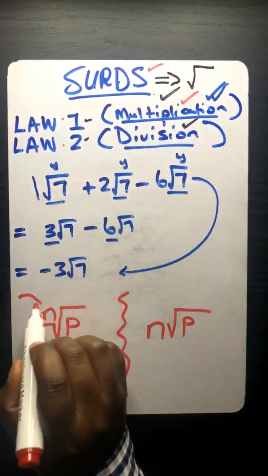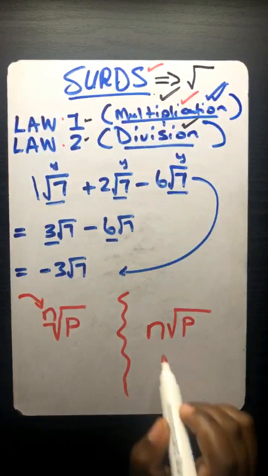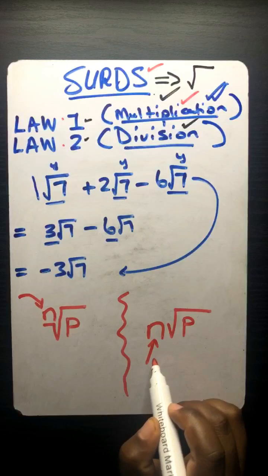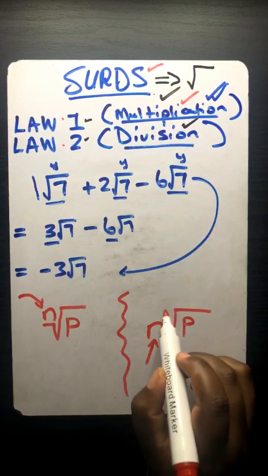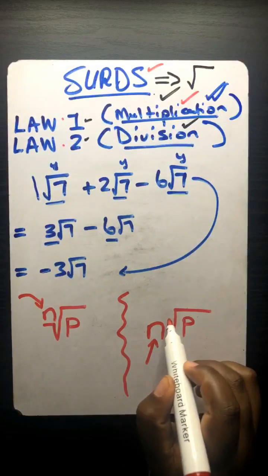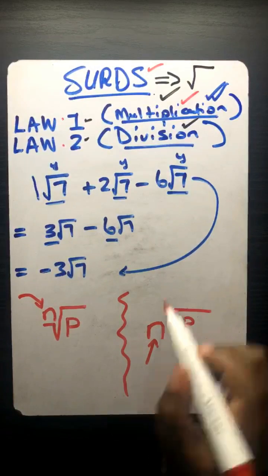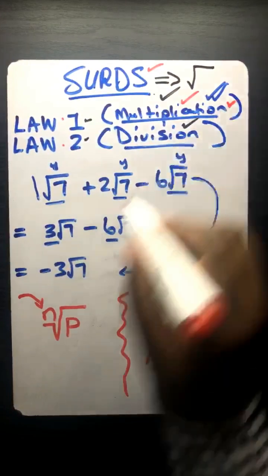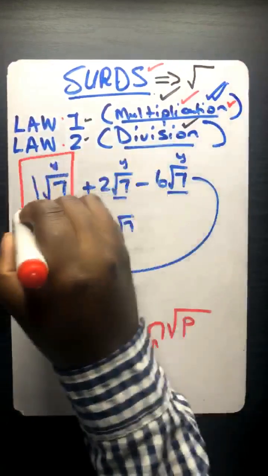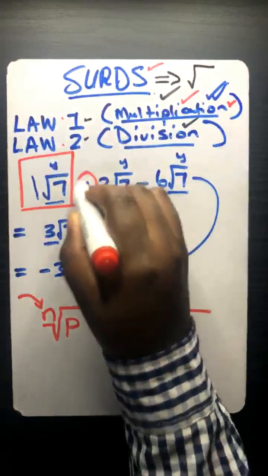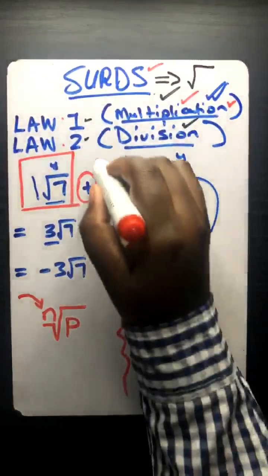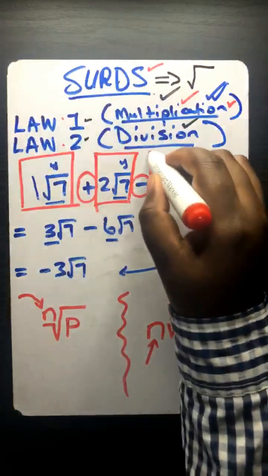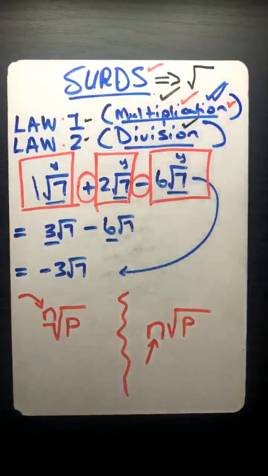So this is the tail, but this one is not the tail, it is the coefficient. The tail is that invisible 2 there. But in this case, you cannot apply that law. Why? It is because you are having this as a term. In between, you are having a sign of a plus or a minus. And then you are having that sign, and then you are having that.